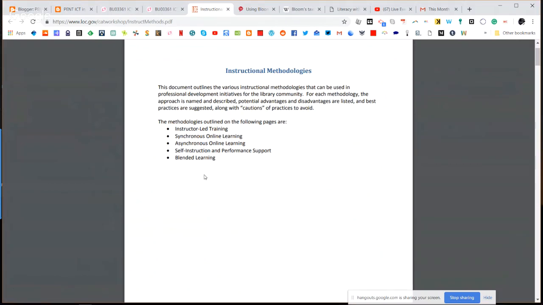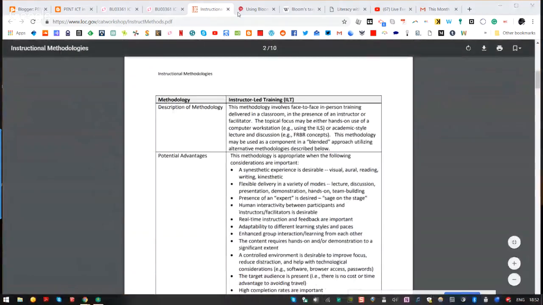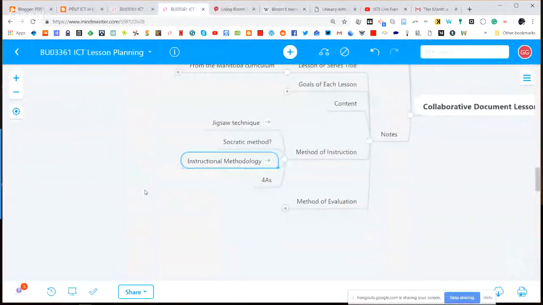Self-instruction, performance support, blended learning, and these days, of course, for most of this ICT related, blended learning is the approach. So you might do a portion of it that's classroom, face-to-face presentation, but another portion, the expectation is that they go do some online work using, say, a Google search, or building a map, or a podcast, or a video, all the things that we're learning in this class. So what you need to do is specify what's going to be your instructional method for this lesson.